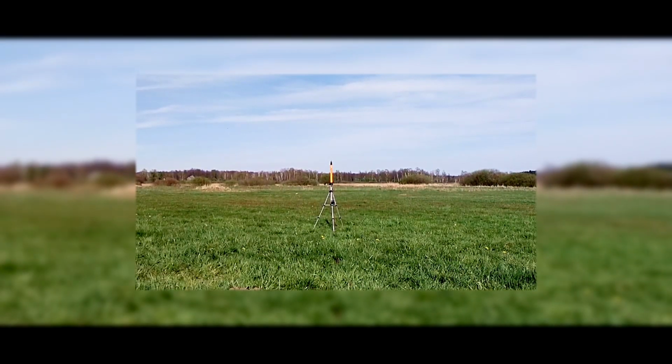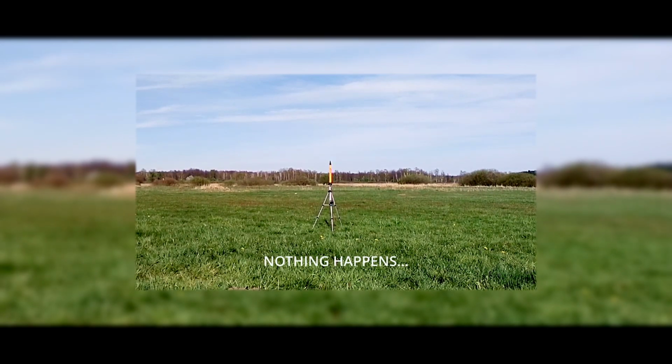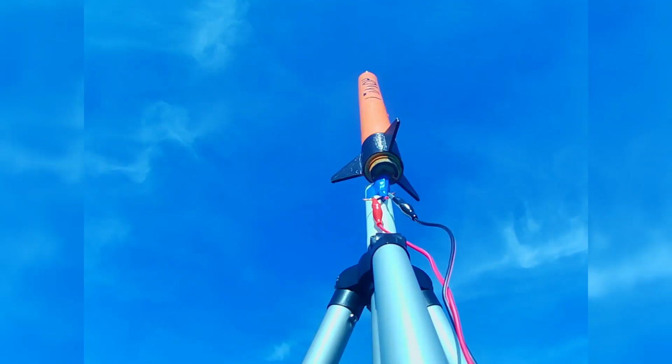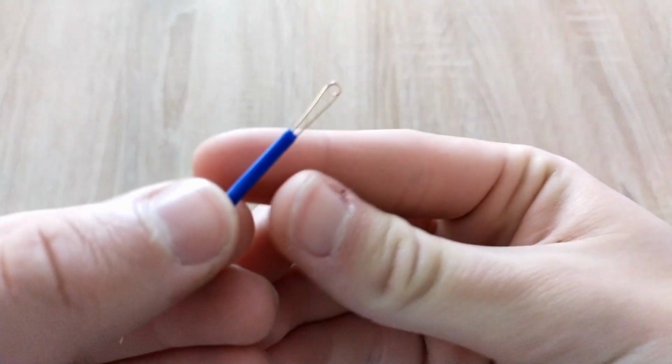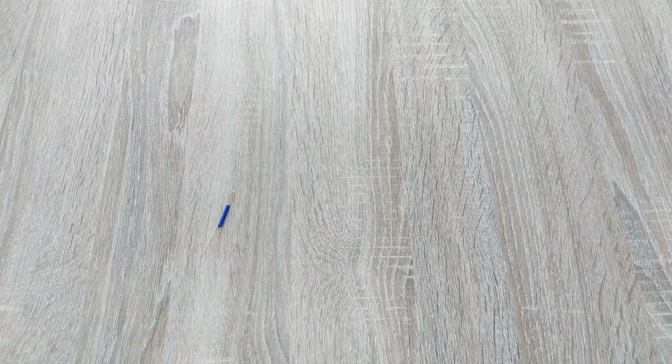Two, one, ignition. Again. Why? Pretty much the same reason why it hadn't taken off previously. I made some changes in the igniters and the battery, but once again it was not enough and the rocket hadn't taken off. Again. Learning from these failed attempts, I decided to take a really close look at the ignition system, and after some tests I came up with the solution.